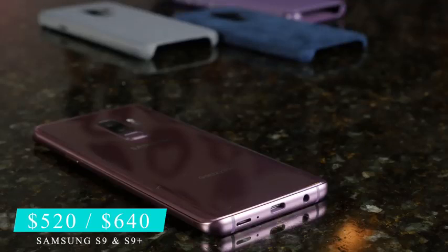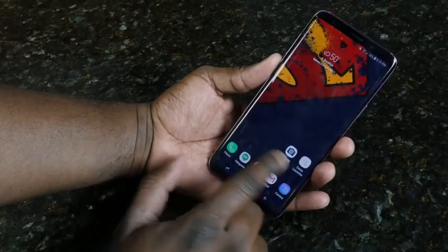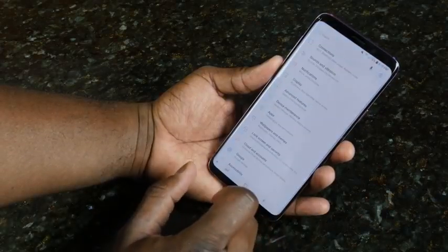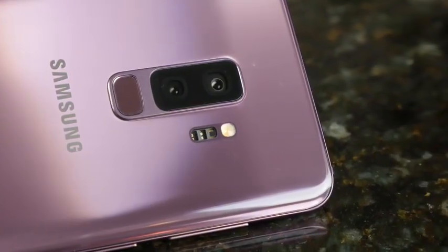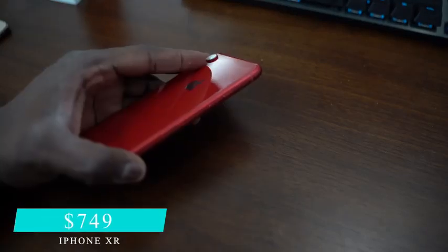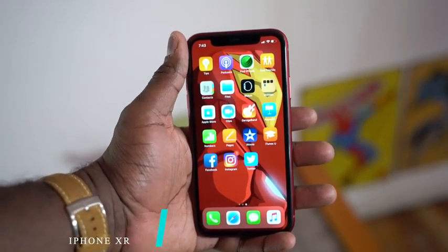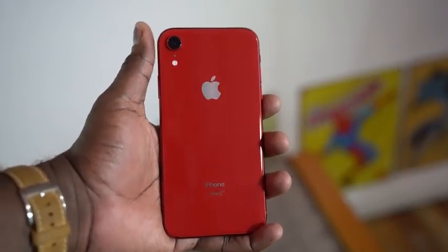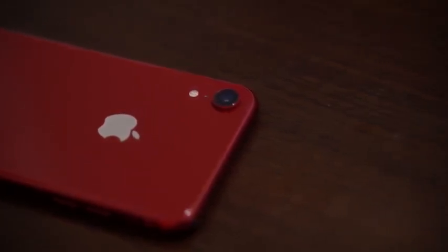There are many other high-end devices to pick from. If you want high-end capabilities, go with the Samsung Galaxy S9 or S9 Plus — you'll definitely love it. It came out earlier in the year but spec-wise still matches everything currently on the market, with that full premium Samsung finish. Pricing is now around $600-something dollars, and during the holiday you'll get a very good deal. If you're an iOS user wondering which iPhone to pick up, my recommendation is the iPhone XR at $799 — best battery performance of any iPhone on the market, the full A12 Bionic chipset, and a really good camera, giving you everything you need without spending up to $1,000.